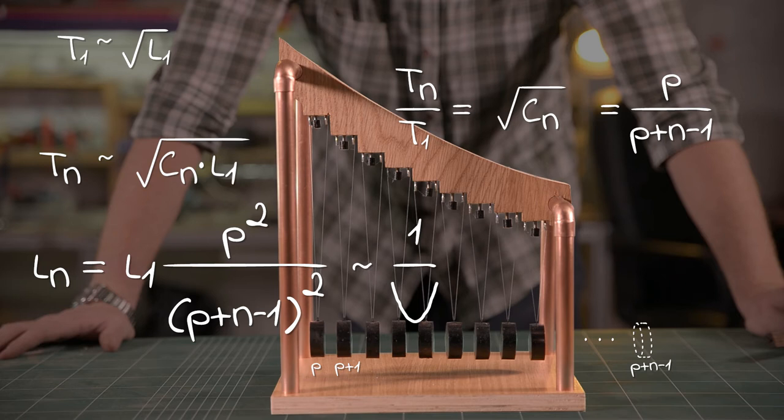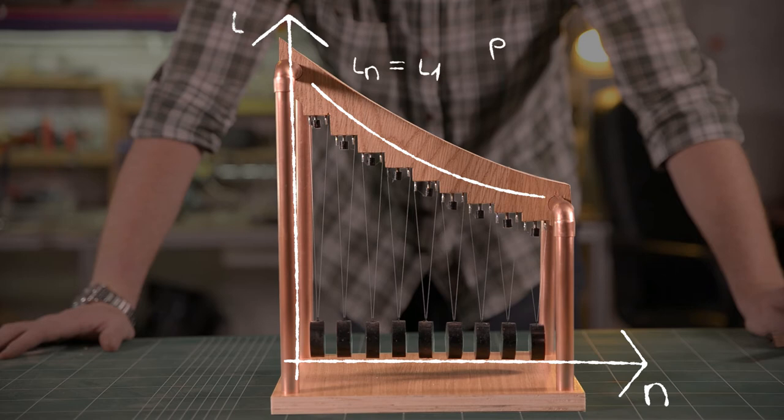While this might not be the most important result in physics, I still find it satisfying to know the mathematical representation of everyday objects. Needless to say, I consider this an everyday object. In this particular demonstration, p is 22 and the length of the first pendulum is pretty close to 0.2 meters.